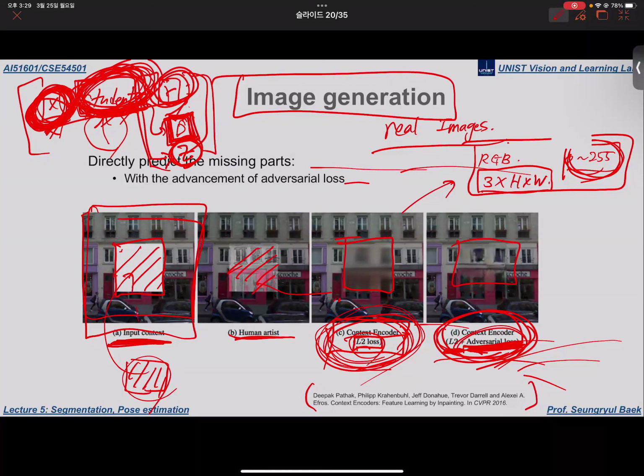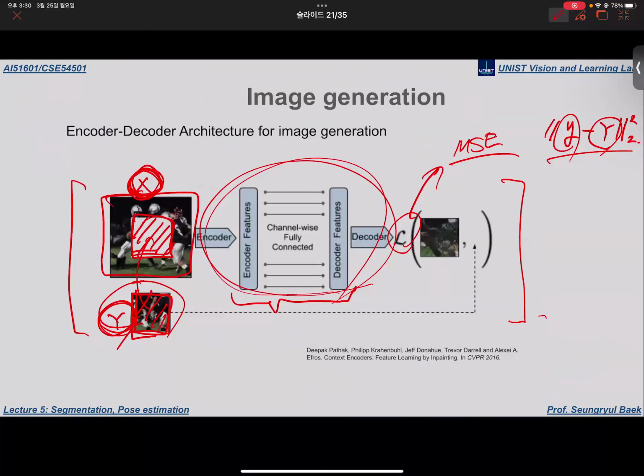We have to let the student know the input and output pairs, and at the same time make the student struggle against this discriminator. Okay, then the output becomes more realistic. Okay, are you guys following this?